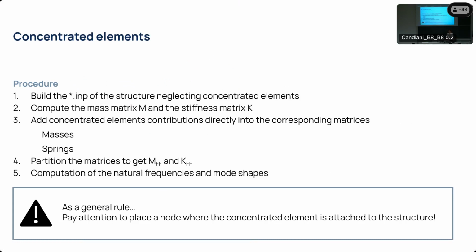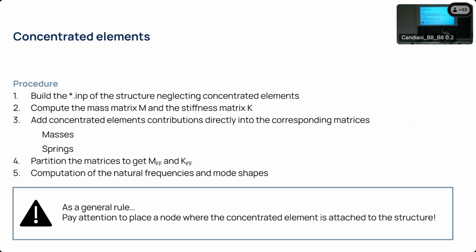So we separate the free coordinates and the constraint coordinates in global, the free and the constraint global coordinates. And then we compute the natural frequencies and the mode shapes. Of course, since we have additional parameters, the mass and the stiffness matrices will be modified. If the mass and the stiffness matrices are modified, it means that also the natural frequencies and the mode shapes of our structure will change with respect to the case of a free structure with no concentrated masses.